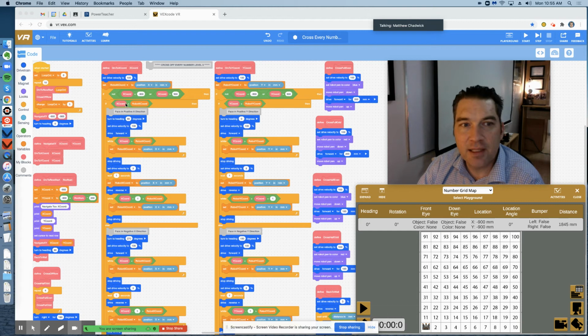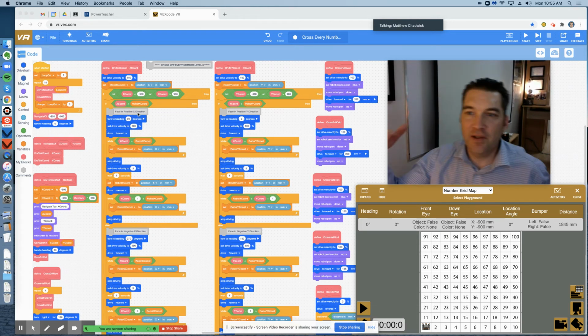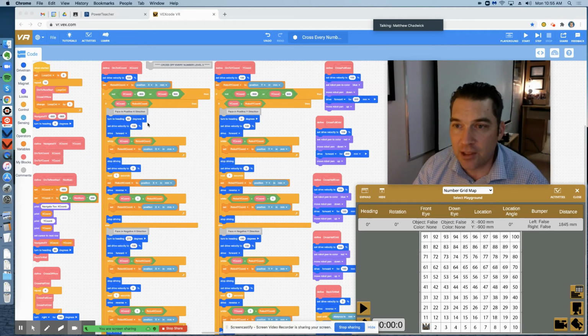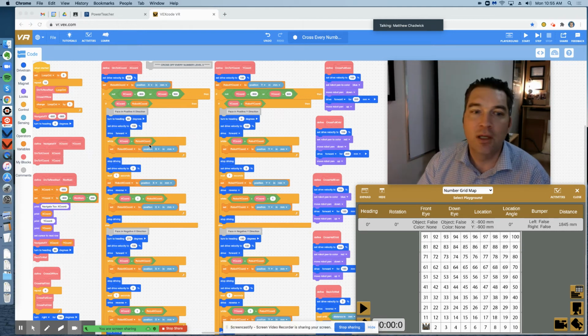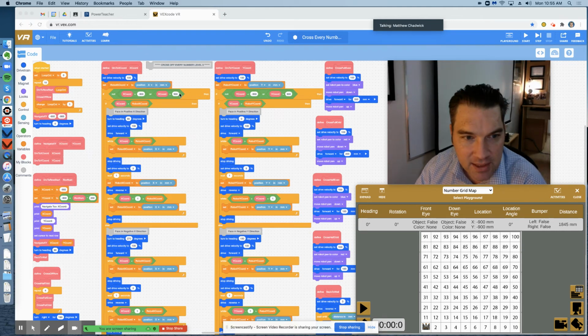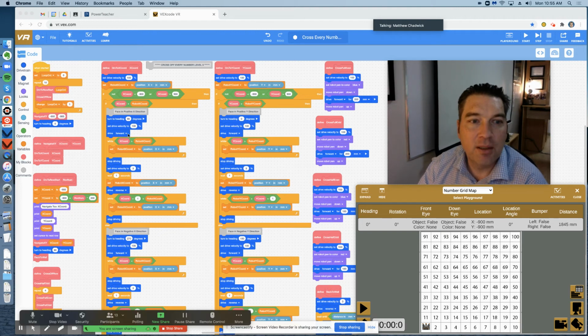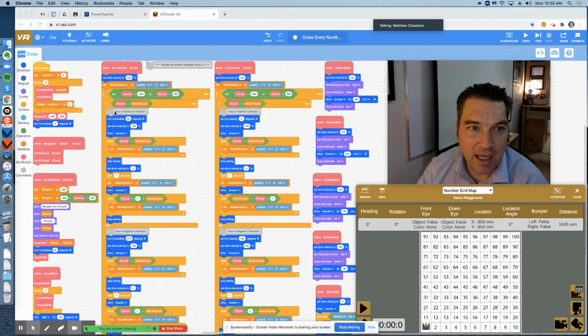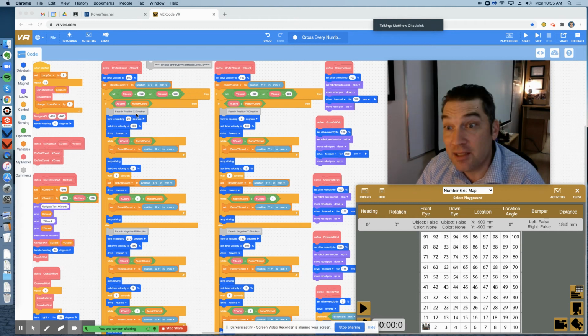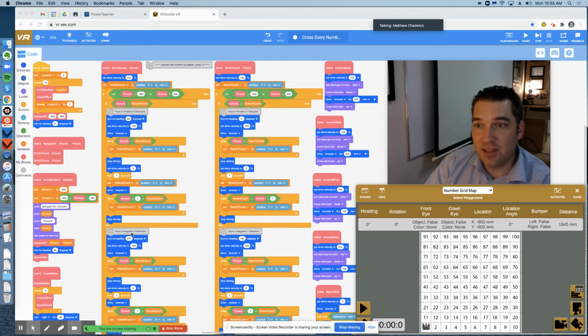The reason for that is if you're facing positive on the X direction versus facing negative, the greater than or less than symbols to do error correction and the initial navigation need to change. So it's almost exactly repeat code, but with the greater than and less than symbols swapped. I've labeled that clearly with a comment block. This is X navigation, Mr. Chadwick. The top piece is if it's facing the positive direction, and this bottom piece is if it's facing the negative direction.